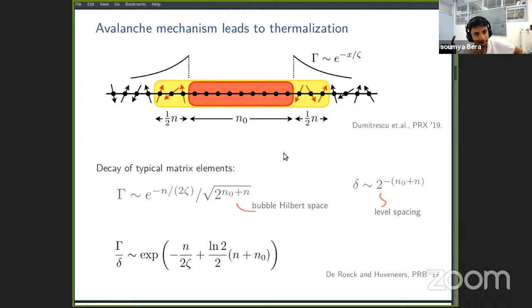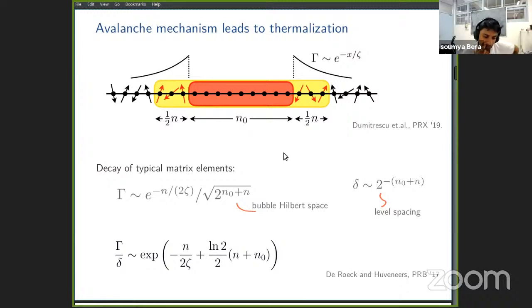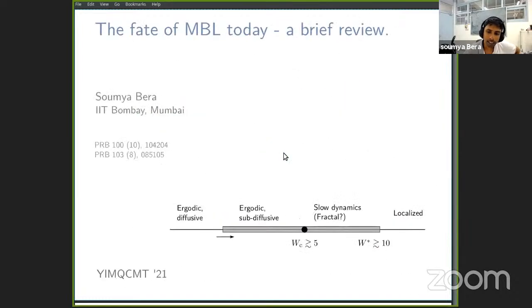I see. Okay, we'll take the last question. Arnab? Thanks. So Soumya, I guess your point is that the critical W is much larger than what people claim routinely. And I guess that's what you were showing through these creep dynamics. So in your numerics, can you show a plot where you have sufficiently big W and you can therefore claim that there is a pristine MBL? Maybe I missed that.